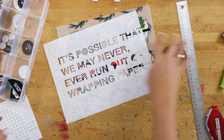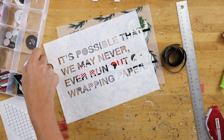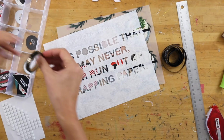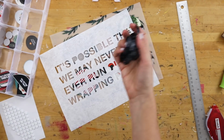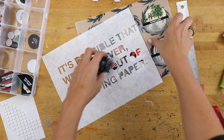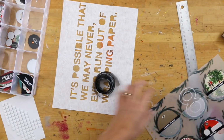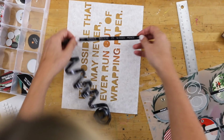But another thing that you could do is use washi tape. And so I have a few fun washi tapes here in my boxes from previous years. So you could just pick one that you really liked. Oh, this is another one that I've always really liked. I've used this one a number of times too. The gold Merry Christmas along the edge. There's also this tape from Tim. But I think what I want to do, I think I'm going to use this black because it's kind of similar to what I have going on with this part. You know, like it's a little bit like that, and I could have made it more like that if I was thinking ahead, but I didn't, so that's fine.